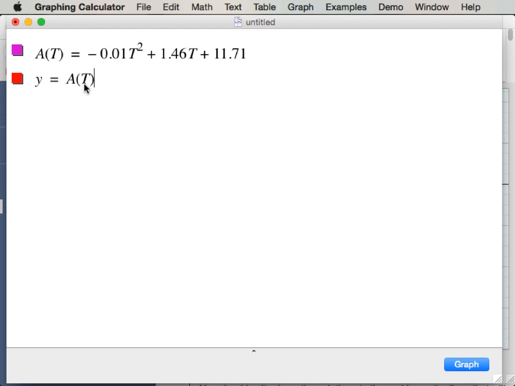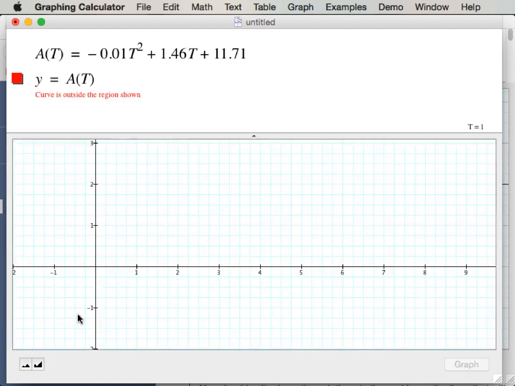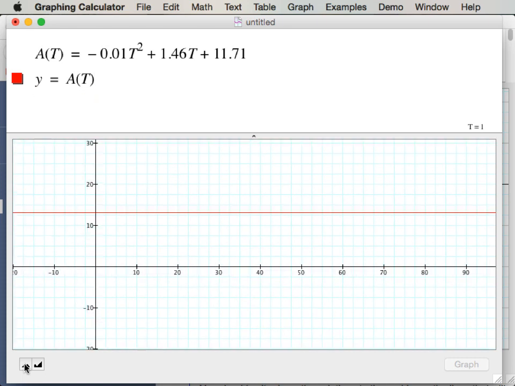So what it's going to graph is, so you were trying to say something? It's going to graph the function a of t equals 1, basically. A of 1, right? It's going to graph a of 1. So whatever we get when you plug 1 into this, it's going to graph a constant horizontal function. 13 point something? Yeah, there it is.